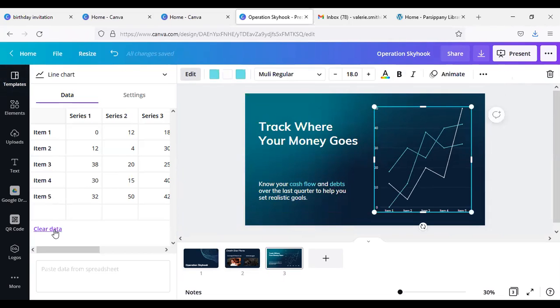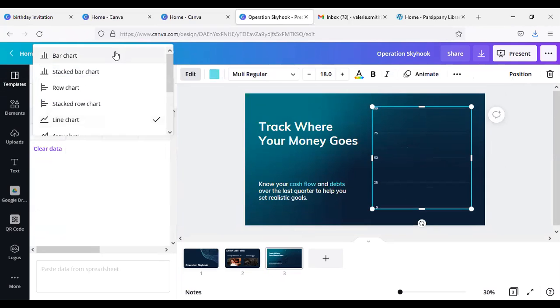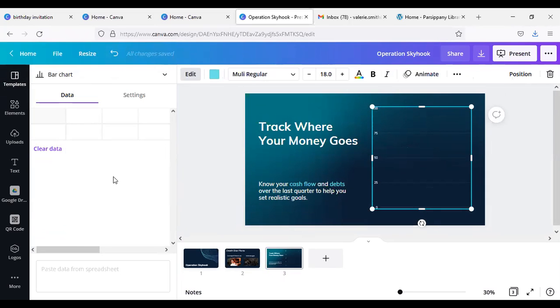So we're going to now redo our chart. We're going to clear the data from it, and we're not going to do a line chart, we're going to do a bar chart. And now we need to put in the information we want to go into our chart.